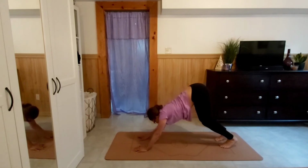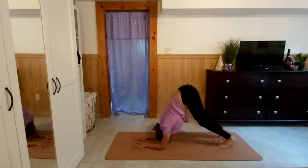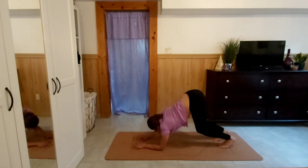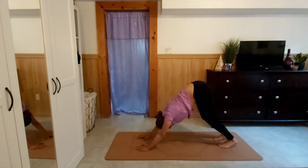So you want to take your right elbow down to the mat. Keep your right hand flat, left elbow down to the mat. You're in dolphin pose. This does feel a little awkward if this is your first time doing it. Heck, even your 10th time doing it, it would still feel a little awkward. Few breaths here. Lift yourself back up onto your hands. Downward dog.